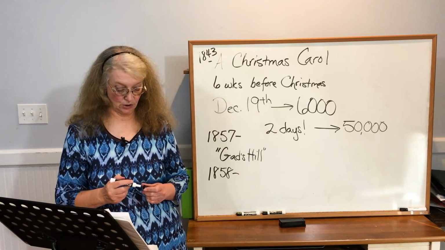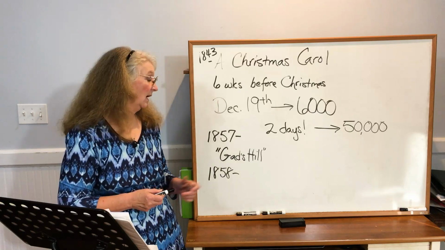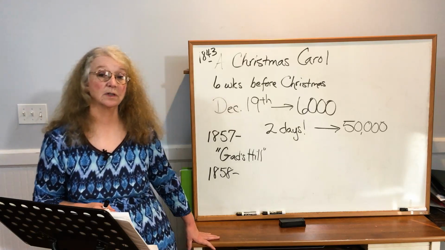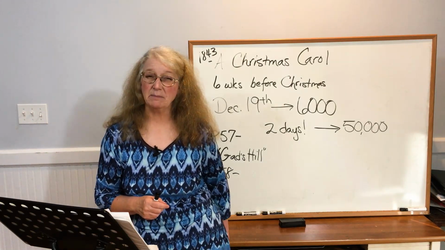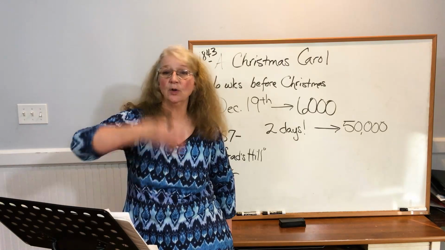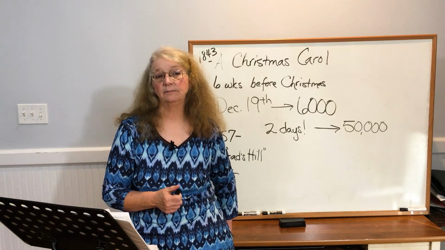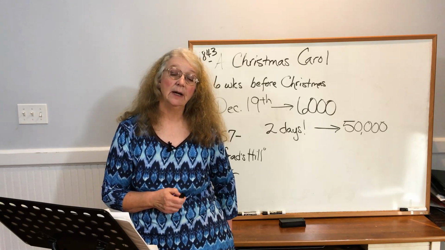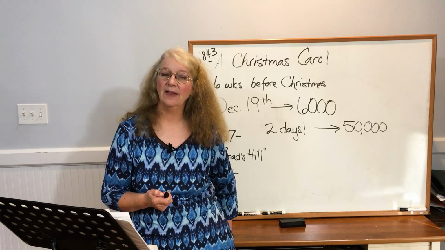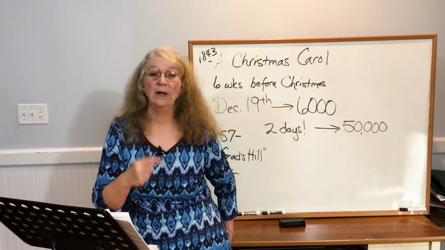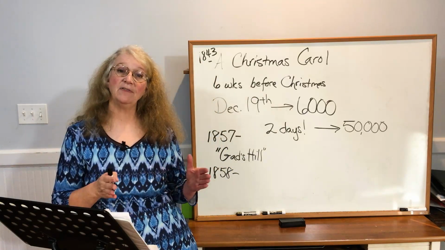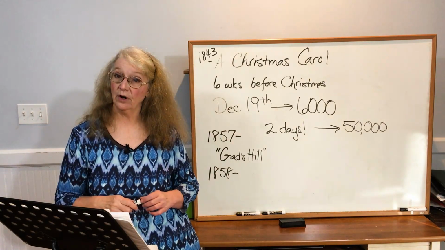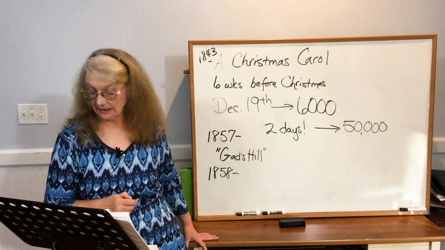Now, the very next year, in 1858, Charles separated from Catherine. They said it was a mutual understanding and that they separated because Charles was difficult to live with. Being a very moody person and given to highs and lows with his writing, it probably is not uncommon that he would be a very difficult person to be around, but we're not sure. They never said much about it. But when he left, all 10 of his children, except for one, went with him, and only one went with her. So the other children stayed with him.